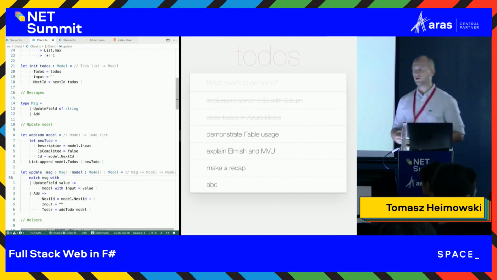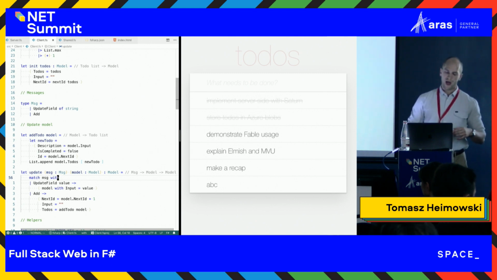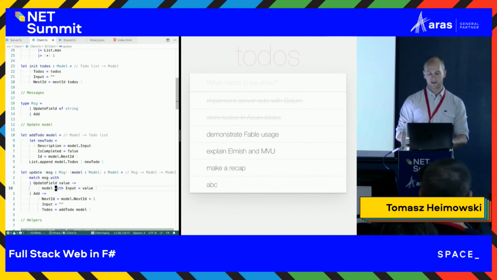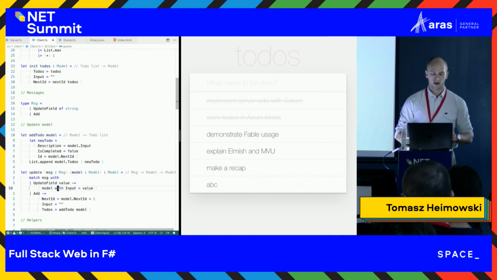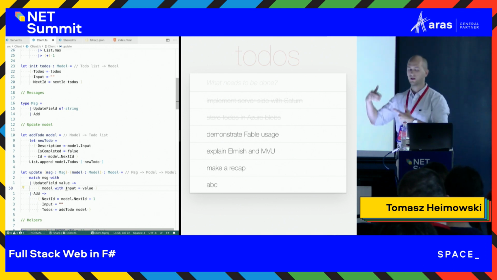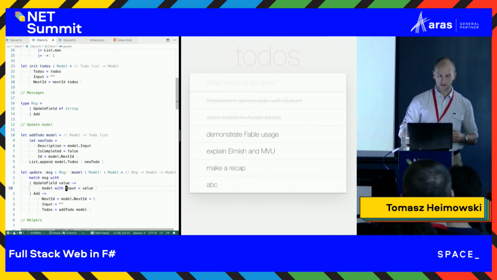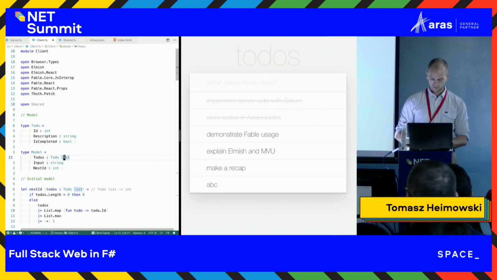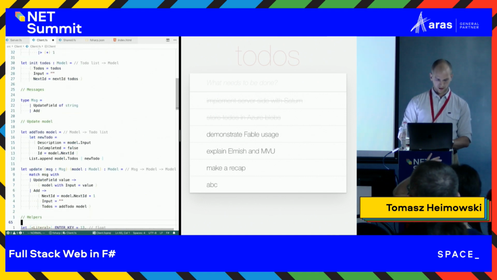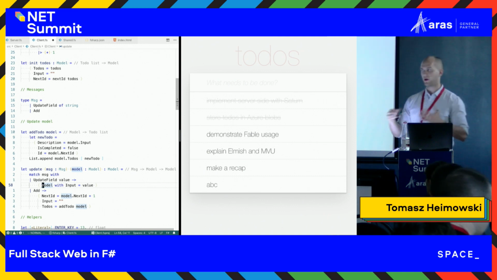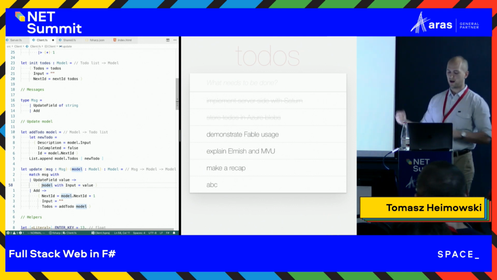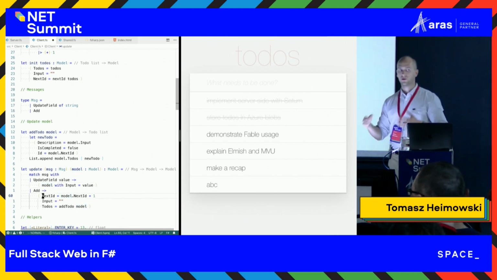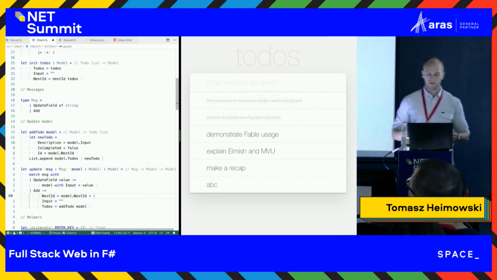And here we're using a technique called pattern matching in F#, where we look at the value of the message, and if that's an update field message, we copy the whole model and just change the input to the value that we got from the message. And by the way, this syntax over here stands for copying an object in F#, but just amending one field or some fields. But for the add message, we need to compute a whole new model because every field is being changed.